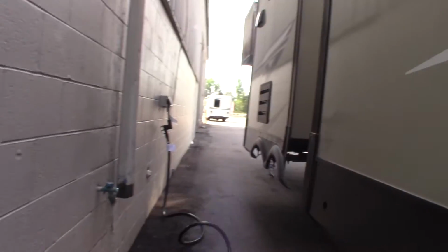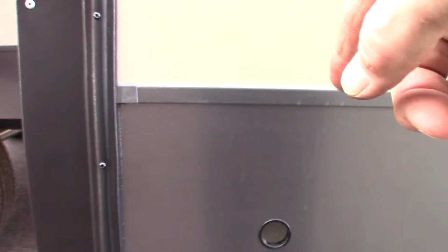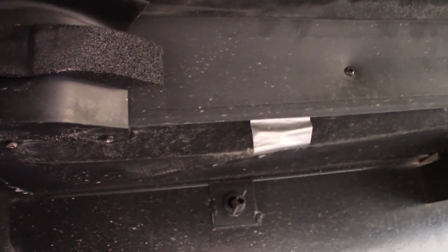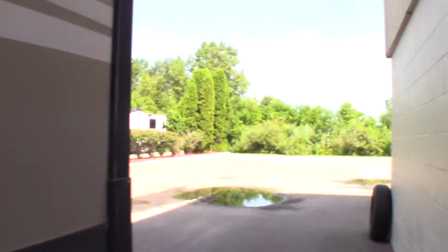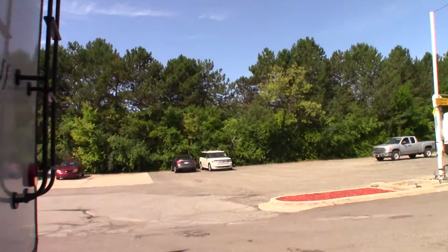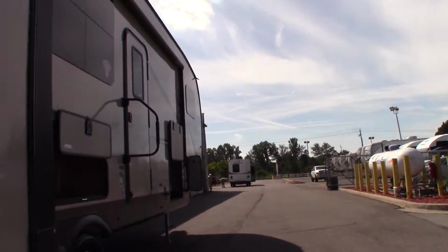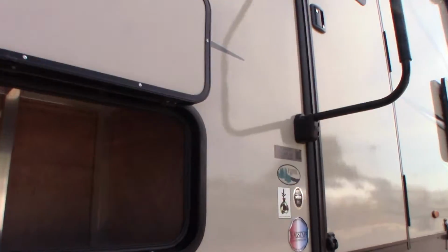We probably have one for the door side too. Yep, sure enough. So this one is for the door side. So if we look in here, maybe we can get a better view of it. Yeah, right up there, if you can see that. Okay. So the second one here on the off door side, there's probably another. Yep, there it is right there. So you can crank that one through here.